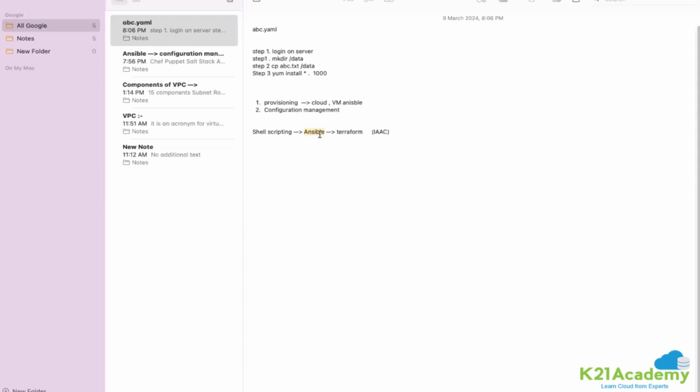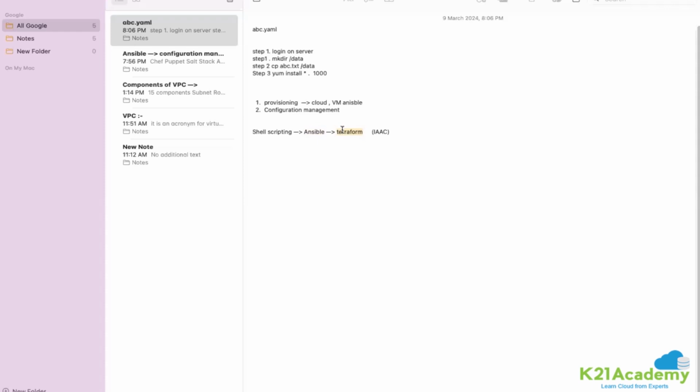Even though we have shell scripting and Python available in the market. The same thing goes with Terraform as well. Guys, the primary role of Terraform is to provision the infra, whereas the primary role of Ansible is to do the configuration management. Remember one thing: there is a concept of state file management in Terraform, which is not available in any of the underlying technologies.